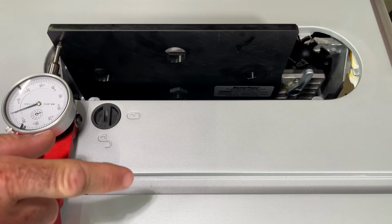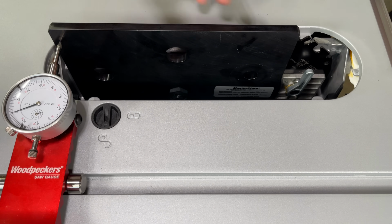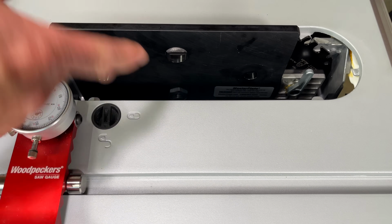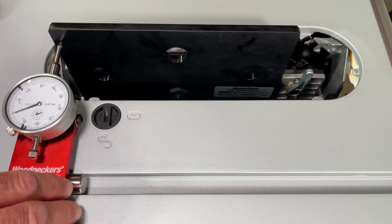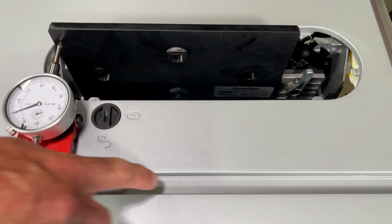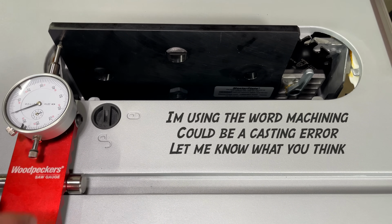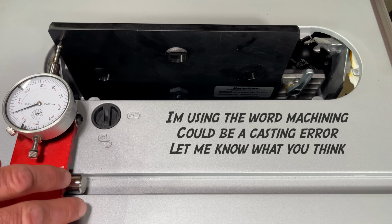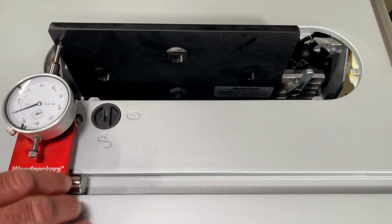All right, is the blade parallel to the miter slot? I was actually able to get the calibration plate installed horizontally this time, which is real nice. We don't usually get to do that with job site saws, but with this one, I put an extra washer behind it and we have enough room. However, we have trouble, already trouble. Right here in this table, there's a machining error in this miter slot. So I have it set for 0, right on the money. When I push it over, watch when I pass about right here.